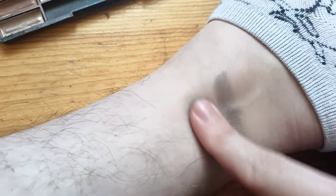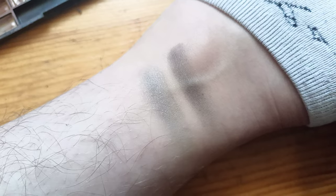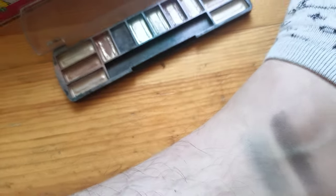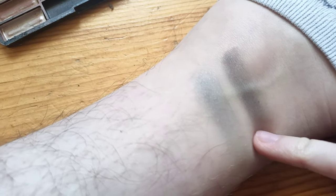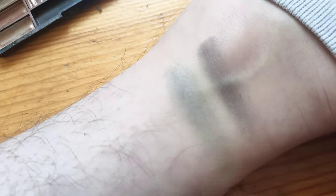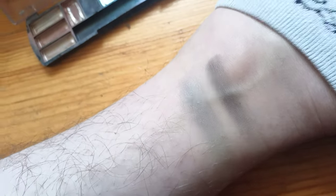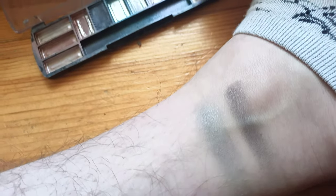Interestingly enough, it looks kind of brighter on the skin, even though in the pan it looks a lot more dull than the other one does in the pan. This one is better at staying blue. It even appears more blue on the skin than it does in the pan, which is interesting. I don't know why these are so different in that way, but this one is darker, so I use it a lot more. It's like this medium blue. The pan looks very dark, but on the skin it's kind of a medium blue, and I don't really know what to do with that. I put kind of a gray blue. I would prefer it to be darker, but really, I don't particularly want any of them.